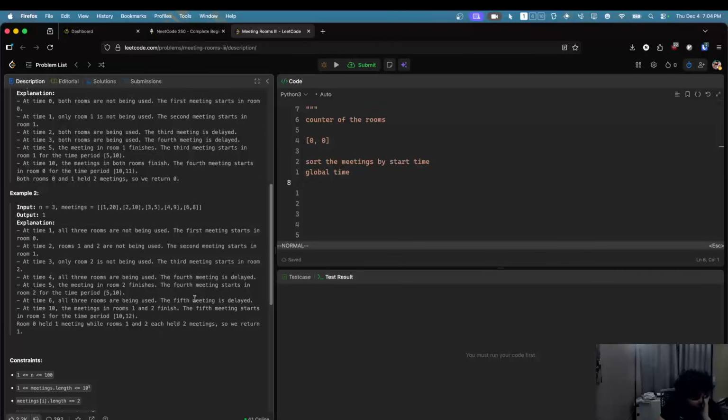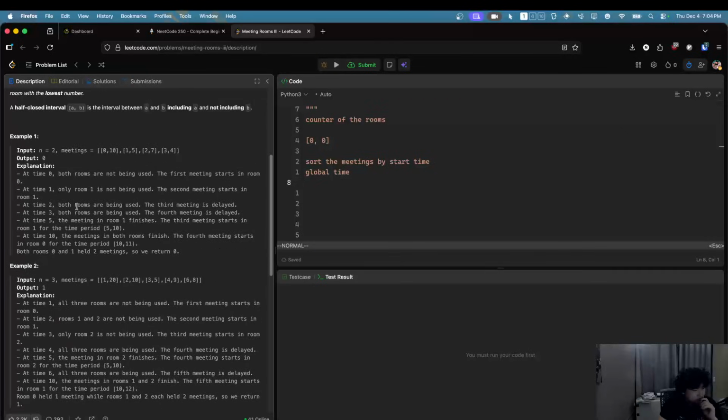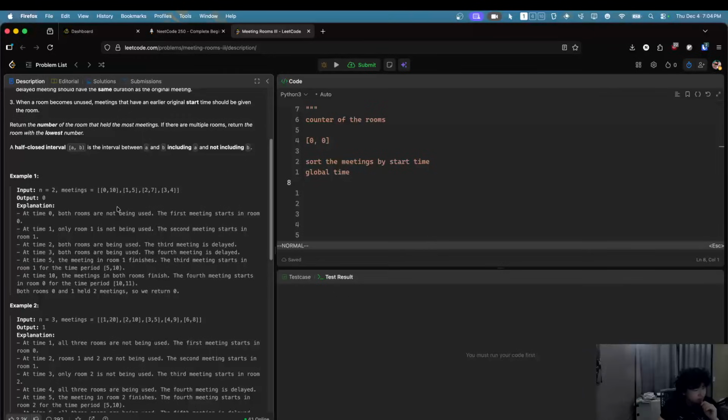Maybe I should set the global time to the smallest start time, the start time of the first index, because I'm going to sort by start time right here. So we'll definitely do that.